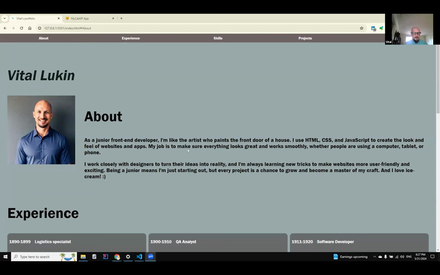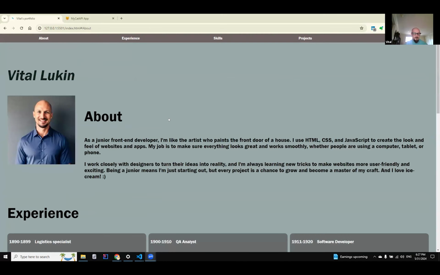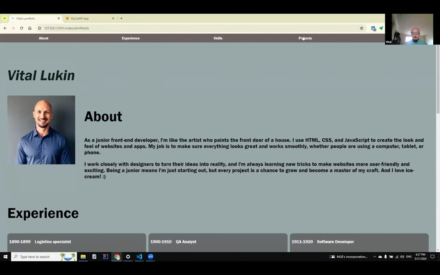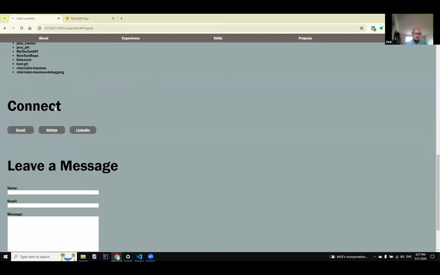Yeah, so I'll start from my portfolio. I'm kind of a minimalist kind of guy, so the page is pretty simple and not many colors here, but I like it. So here's the navigation bar. We can use it. It will redirect the user to the appropriate section. So here's the project section. I fetch the data from my GitHub repo. It's shown here, and also I have a connect section.